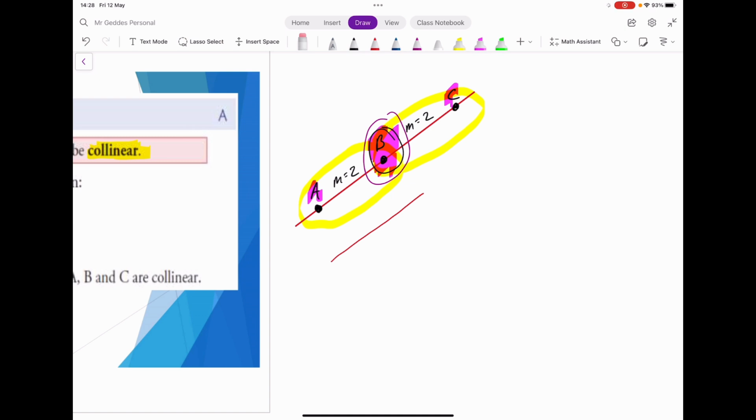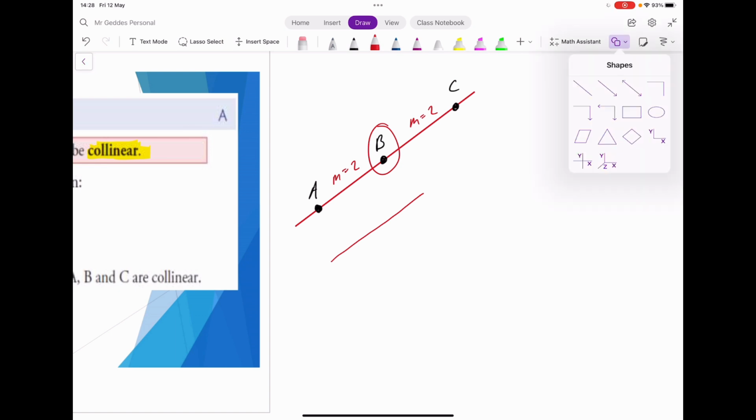So let me run over that one more time. Clear up some of this mess. Okay, so you've got the points A, B, and C. We've got a line joining them and a point in the center. And if we use the same point and we get the gradients for these 2 lines coming out identical to each other, then we know that these 3 points are collinear.